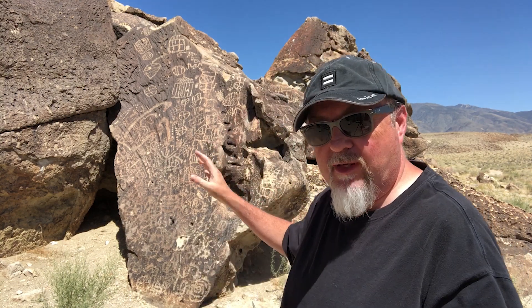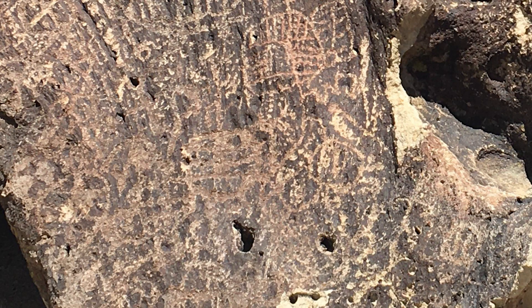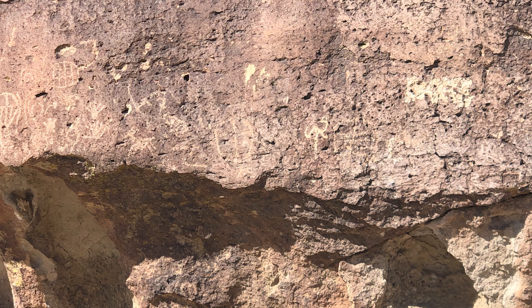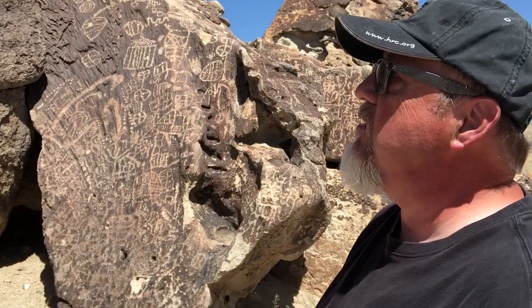Hopefully generations after me will be able to see these preserved, because they are absolutely unique. I think this is an older site, because clearly a lot of the carvings here have already gone through the desert varnish oxidation process. But on some surfaces, like at sundown, you can still see some shapes in the rock. You see different images with different levels of brightness — some are very bright, some are dim, so they may actually be older. This site could have been created over a period of thousands of years.